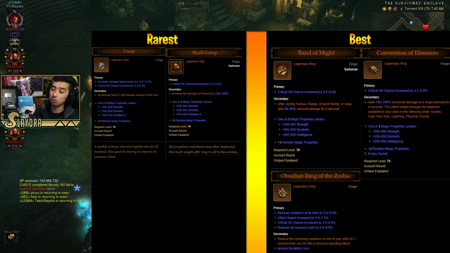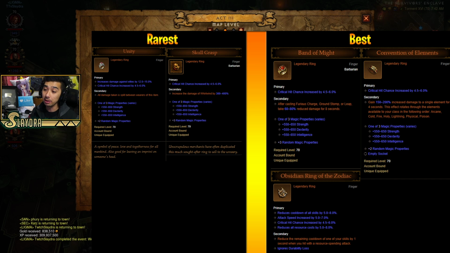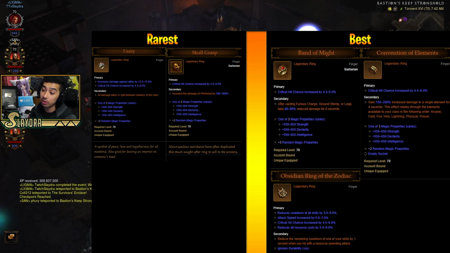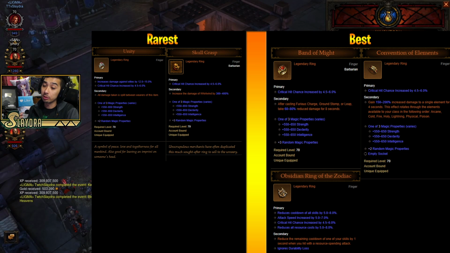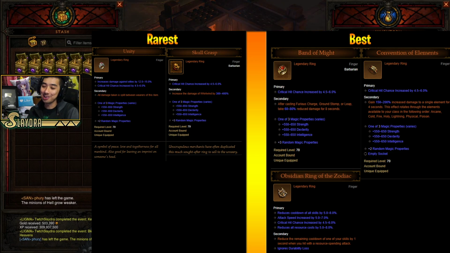And then Obscene Ring of the Zodiac to upkeep your Wrath of the Berserker with its secondary legendary ability to reduce the remaining cooldown of one of your skills by 1 second when you hit with a resource spending attack, which is Whirlwind, and that just keeps up your Wrath of the Berserker, because that's very important for something that we're going to go into when we go over the cube.